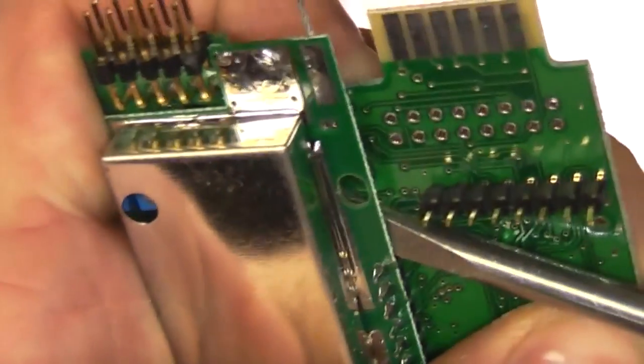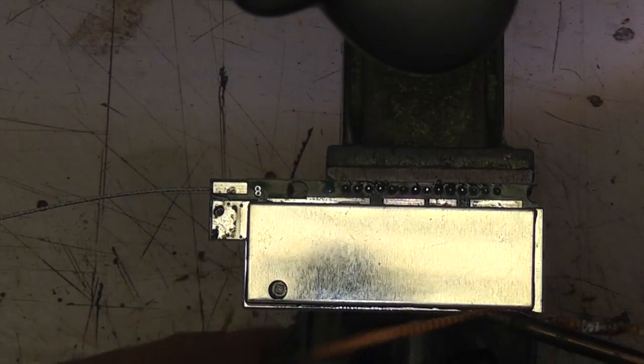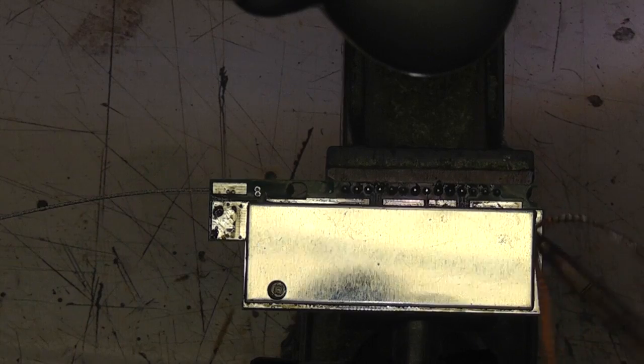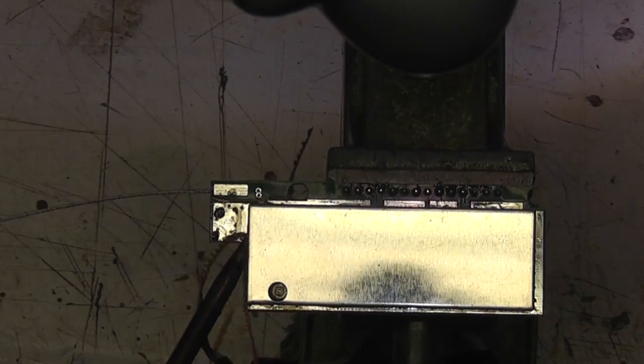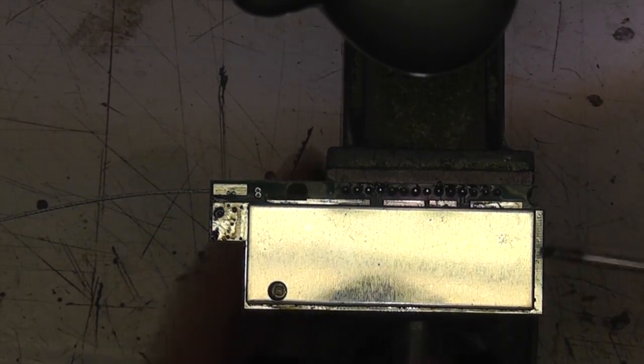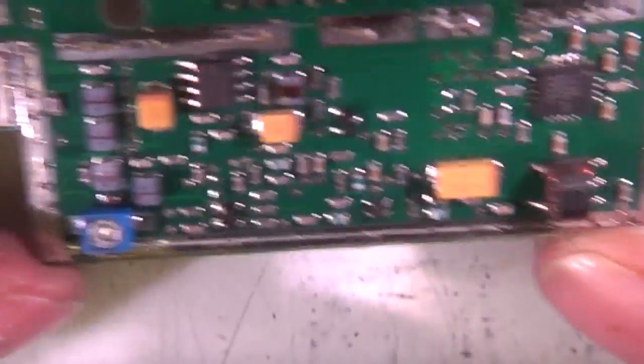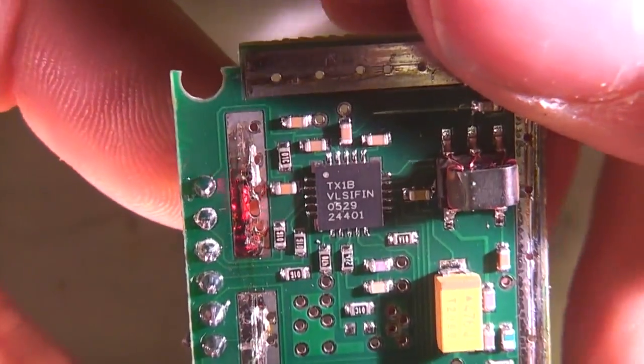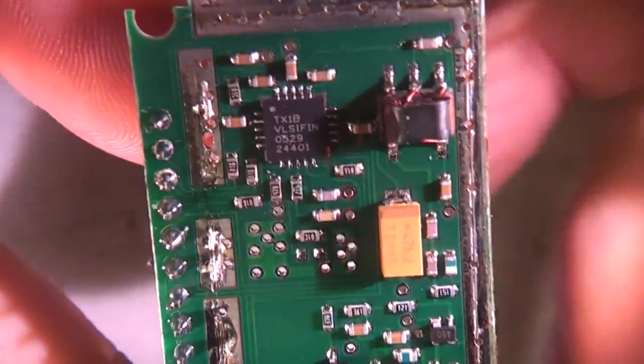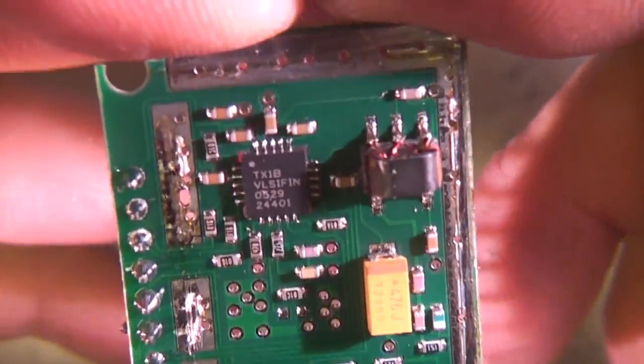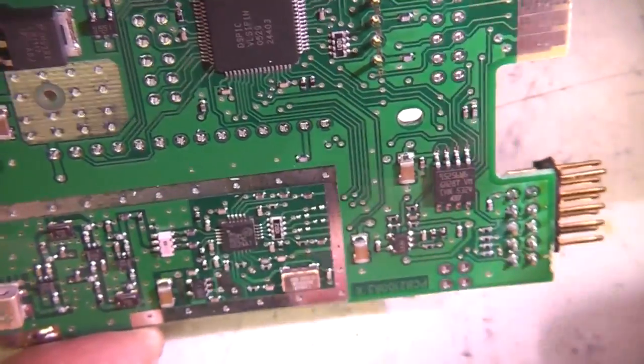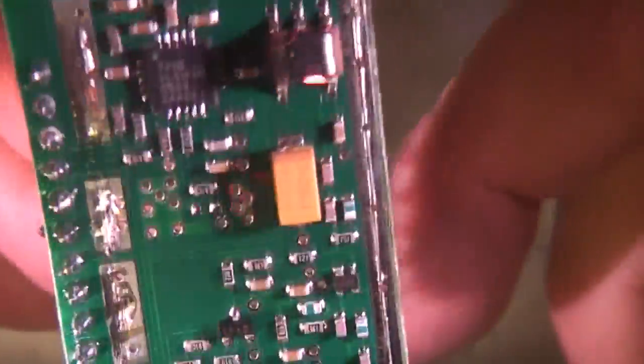Now this is the transmitter board. This looks reasonably straightforward. There's a custom chip here, it just says TX-1B VLSI Finland. The actual manufacturer of this radiosonde is Vaisala, who are based in Finland. So it's not surprising they're using a Finnish custom chip manufacturer. There's no crystal on here, it must be getting a frequency reference from the - there's a crystal on the GPS board so that must be where the frequency reference is coming from for the transmitter. So this is probably a synthesizer.